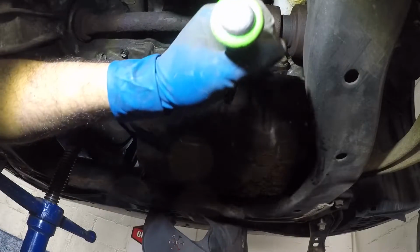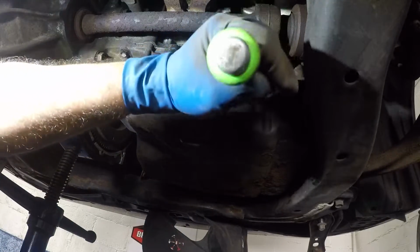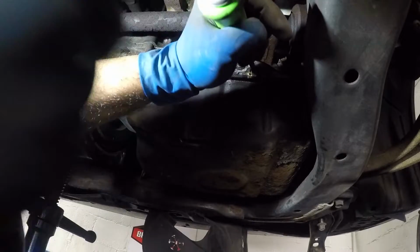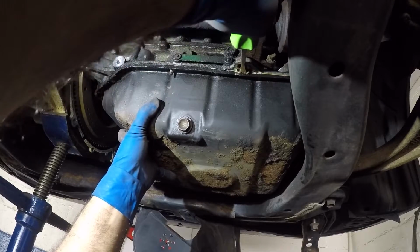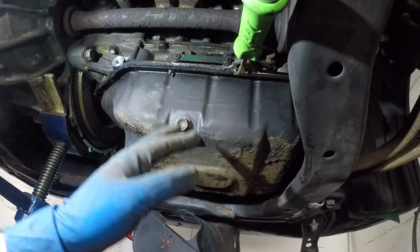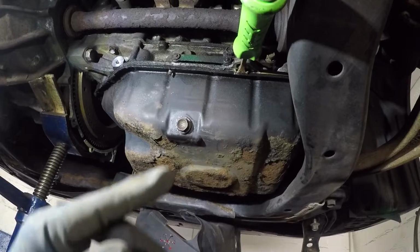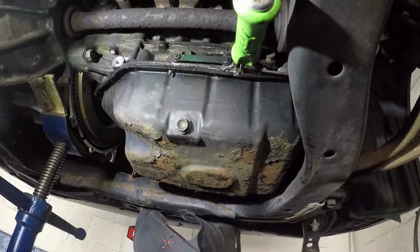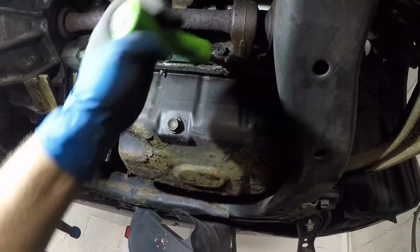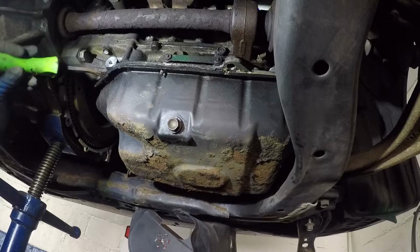So try to get something angular like that, and they also sell a special tool. So let me get my light out of the way a little bit. It's bothering me. All right, it's in there. I might have to work a couple of spots before it becomes loose. So guys, just do that, and let me get this out. And let me get another spot like this. I don't want to do it here because it'll just slick up.